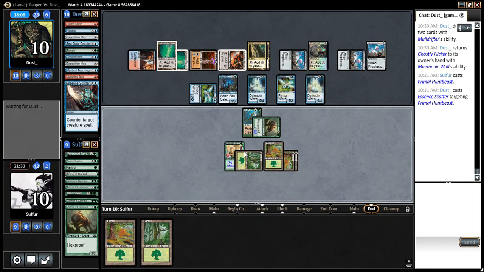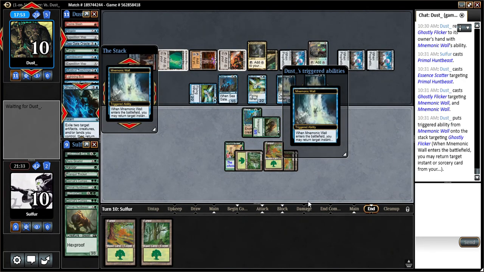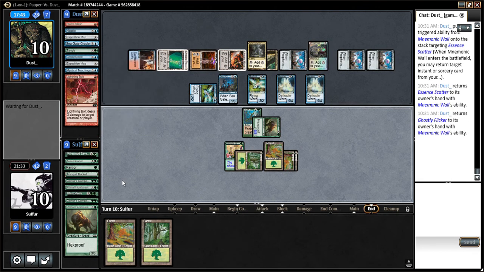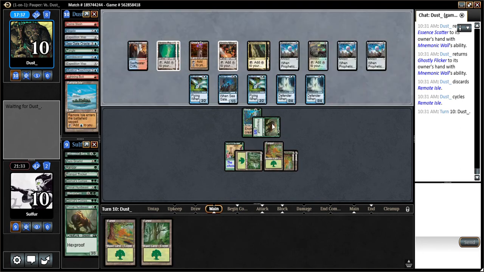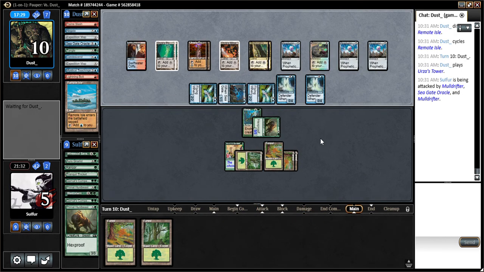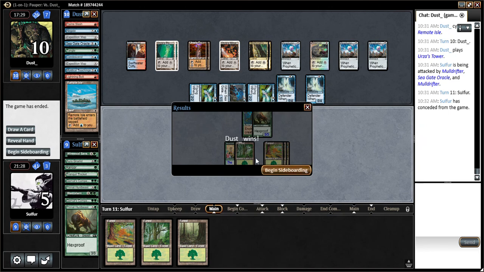Though if he's going to just use it on Primal Hunt Beast, that's very nice. Oh, Essence Scatter. There it is. Now he can Ghostly Flicker, getting back. Ghostly and Essence Scatter. Okay, I don't mind that. Gonna get in for five. Okay, a lot of lands in a row. It happens.